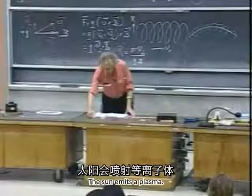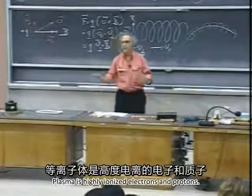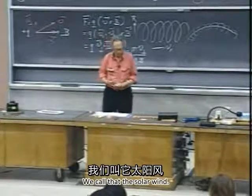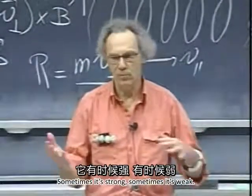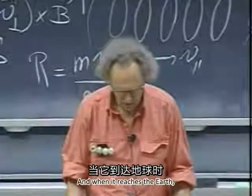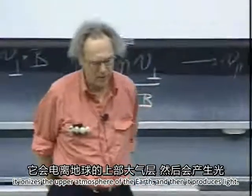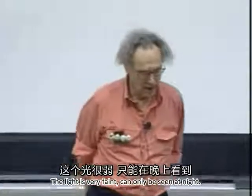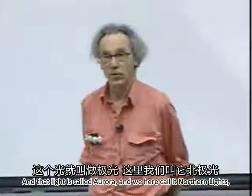The sun emits a plasma. Plasma is highly ionized, electrons and protons. We call that the solar wind. Sometimes it's strong, sometimes it's weak. And when it reaches the Earth, it ionizes the upper atmosphere of the Earth, and then it produces light. The light is very faint, can only be seen at night, and that light is called aurora.